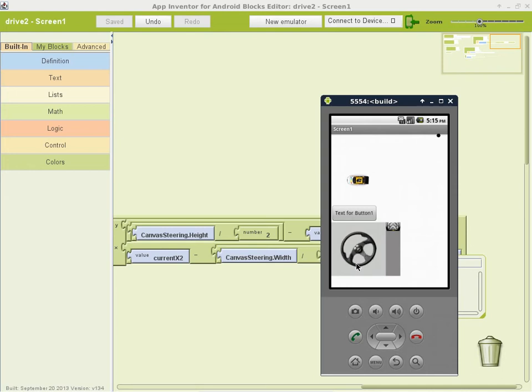So now it's dragging by wherever I touched it initially. There we go. It's not very sensitive. There we go. Are we doing okay so far?